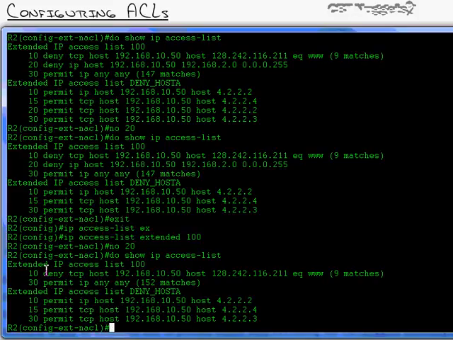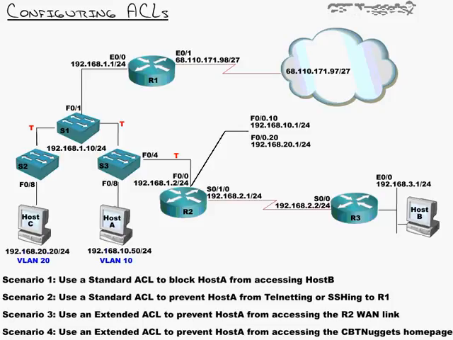Now, last but not least, what I would like to do is show you a reflexive access list. To review, what we talked about in the concepts video was maybe you wanted to create an access list that denied all internet traffic into your organization. It's a good policy because you don't want uninvited internet traffic to come on in. Well, if you create an access list that says deny IP any from the internet, you're going to deny everything, including stuff that your clients were trying to get. So when you try and surf the internet, when the response comes back, it will be denied. To fix that, you can use a reflexive access list. And let me show you how it works.